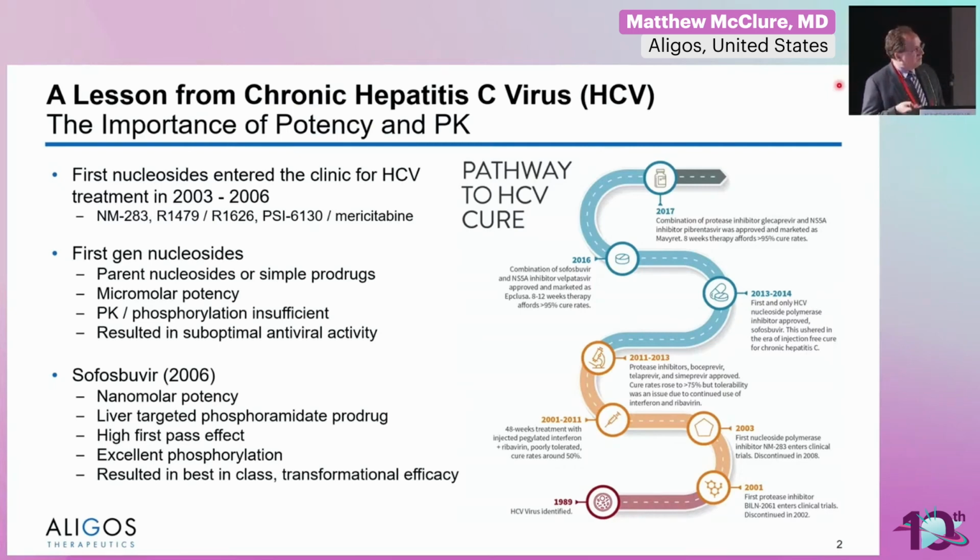And as a consequence of that, you got very high concentrations of the NTP that then led to the antiviral effects. So the point of my story is that the early classes, those first generation drugs, just had a number of limitations in terms of potency, but also PK. And as a result, they didn't have remarkable results. But once you cracked that nut and figured out a substantial improvement in potency and PK, you had the very dramatic results, which is what sofosbuvir did.